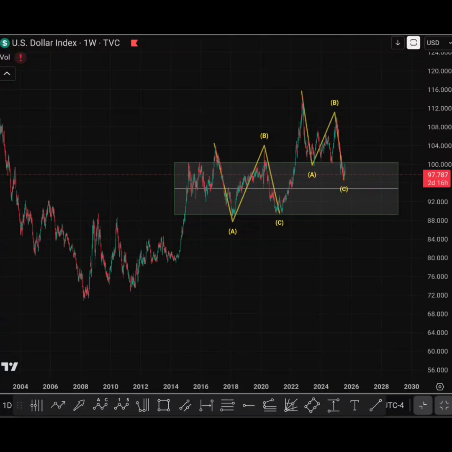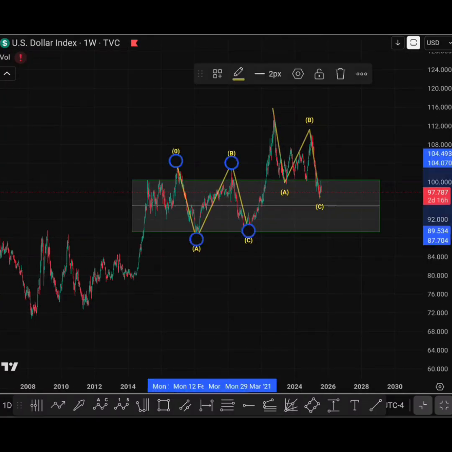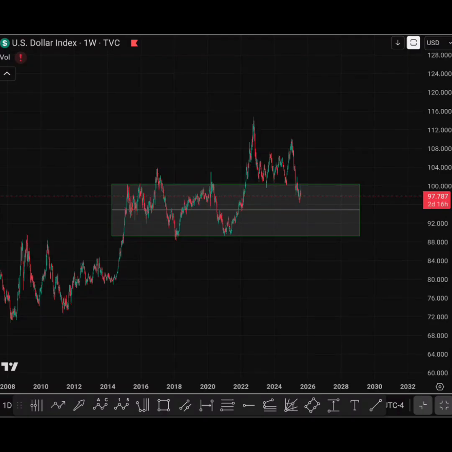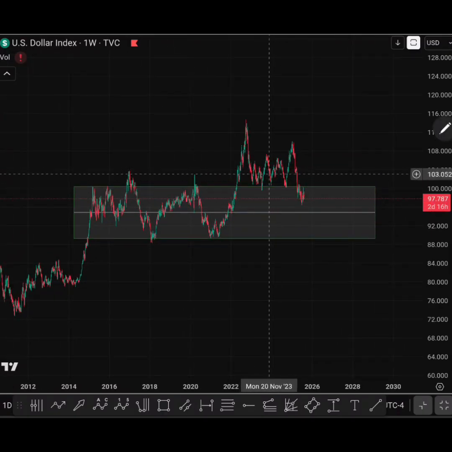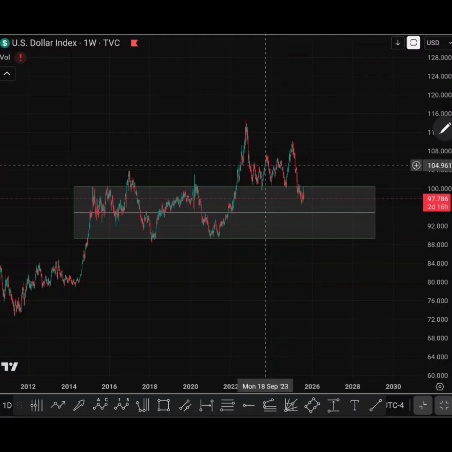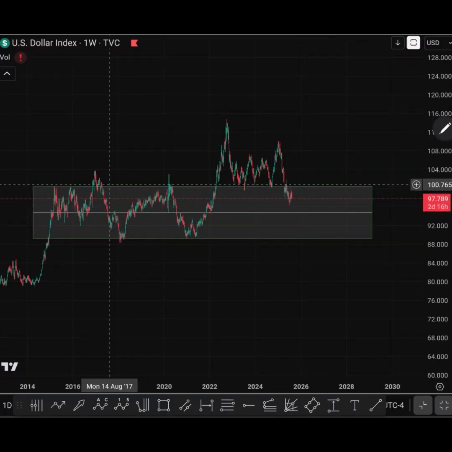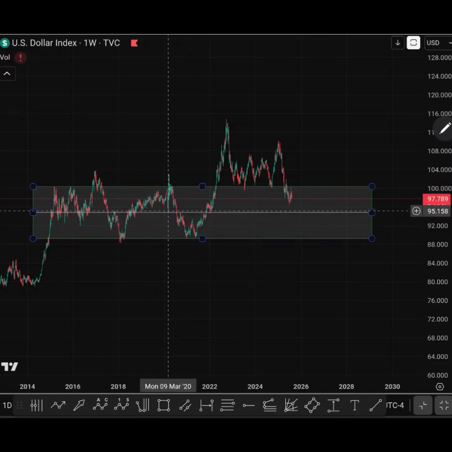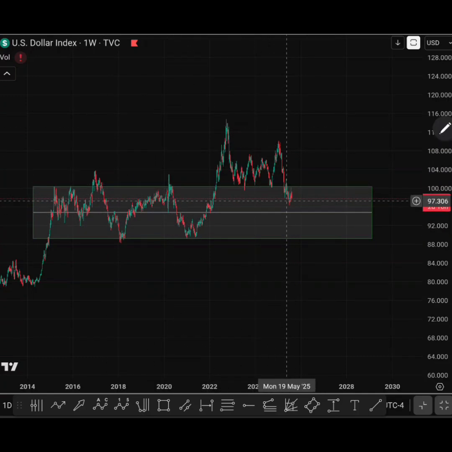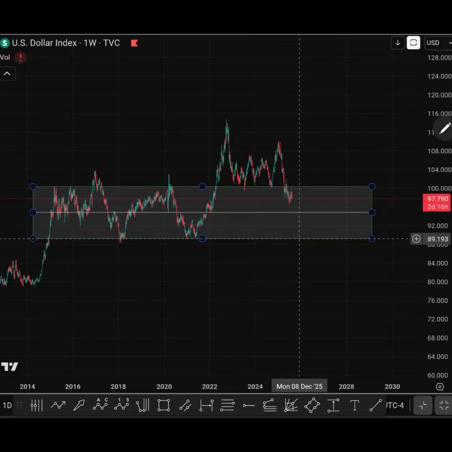You could argue that this first one over here did make the lower low, grinded it out, and popped back up. Then it would be bullish. So if this does the same thing, grinds it out here and pops back up above parity, then it's very bullish. That would show a taking of liquidity from the bottom of this range it's been trading in. Once it gets acceptance back into that trading range, you should target the highs. But until that happens, it's getting acceptance in here on a weekly candle closing basis. You have lower lows, lower highs, and a lower low here on the swings, and locally, the lower lows and lower highs continuing down.